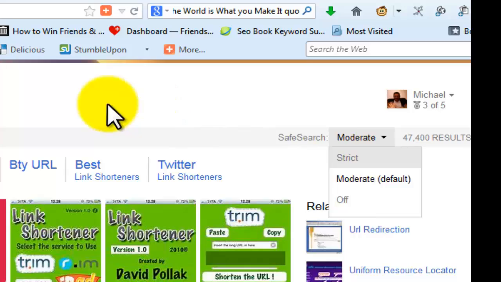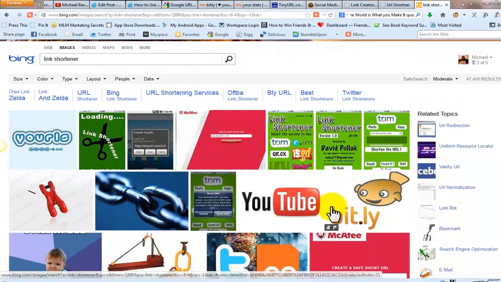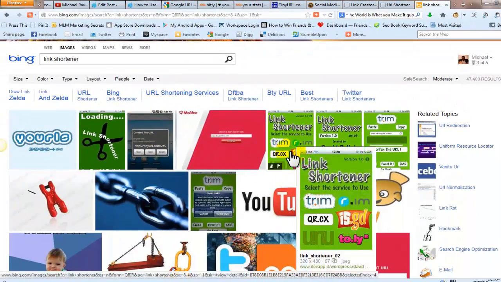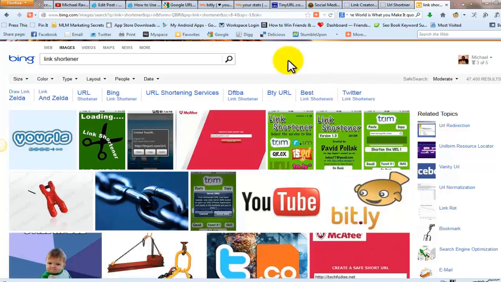If you don't mind seeing things like porn, which they do post in here, because porn, and I don't want to go off about it too much, is one of the greatest methods of utilizing keyword optimization that you've ever seen. Because if you turn that off, you will see some pictures pop up here that have nothing to do with the picture they're showing. But because they keyword optimized it, it pops up in the search engines. Great, great tool. And even the picture doesn't matter. It's just the optimization of the keywords.